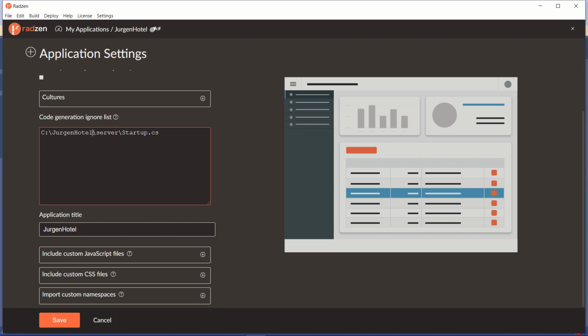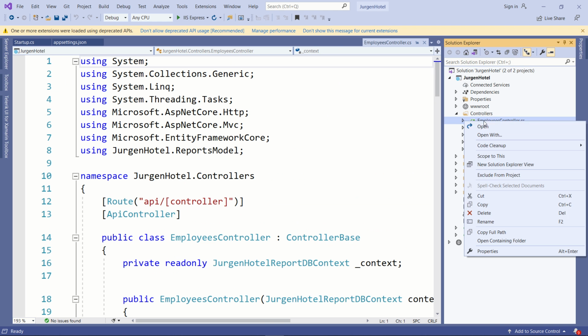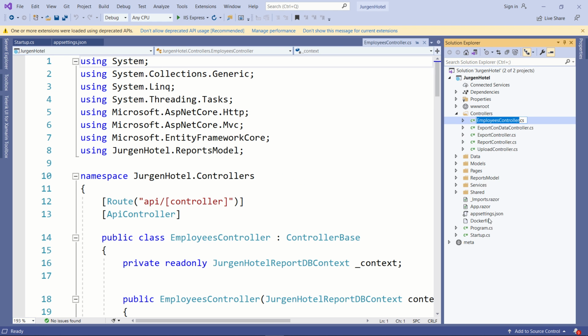I'll paste that and make sure that what I have is server/Startup.cs. Then, before I go ahead, I'm going to rename EmployeesController.cs to EmployeesReportController.cs.